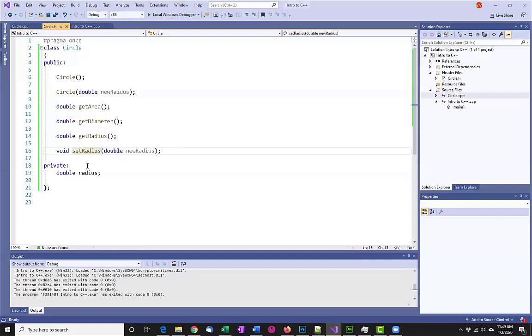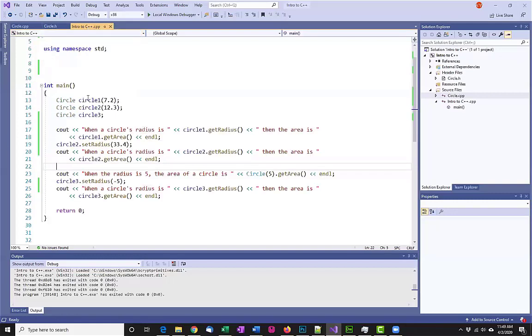An object is good from the time it's created until the end of that function that gets called. So if I'm inside my main function, circle one here is good until I hit return. Once I hit return, all bets are off and it's gone. But until I hit return, that circle object is good for me. If I have another function and I call that function from main, then circle one expires when that second function ends. So your class object exists within the function that created it, and while that function is still being processed. As soon as it ends, it loses its ability. Otherwise, we can treat it just like any other variable.